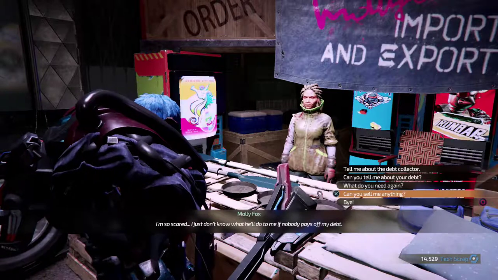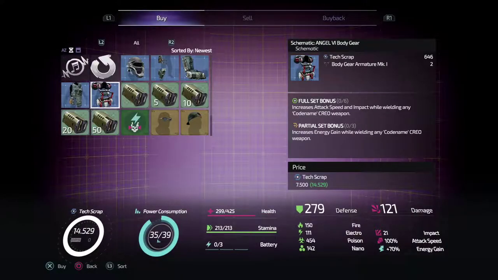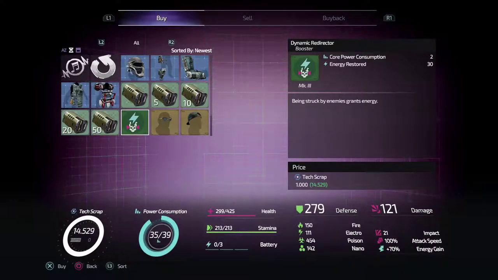Oh yeah, so about this. Of course. That's right. It's again. Oh, so she's got some new items for us to purchase.